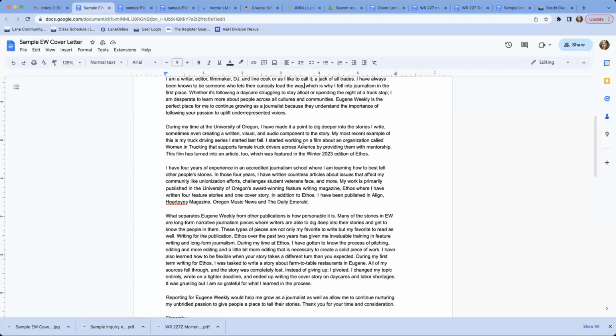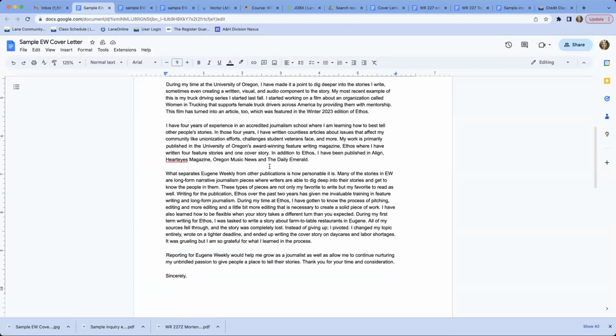The truck driving example is a very specific example of work they have done, and that is what your cover letter does. Your cover letter shows you as a person. It shows how well you would fit in. It's your chance to be very personalized. I wouldn't say personal, because you don't want to get overly personal in a cover letter, but you do want a cover letter to be personalized to who you are applying for.